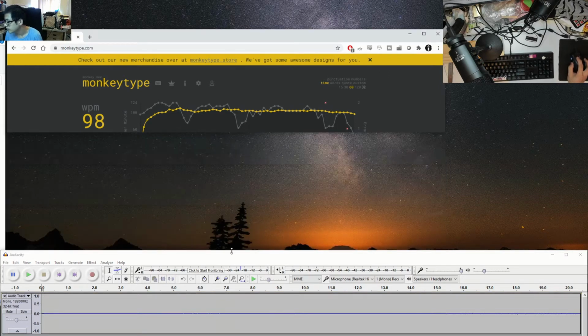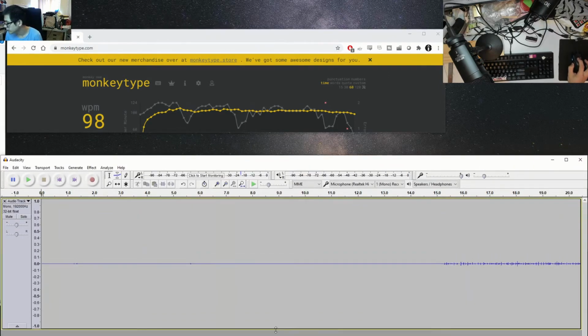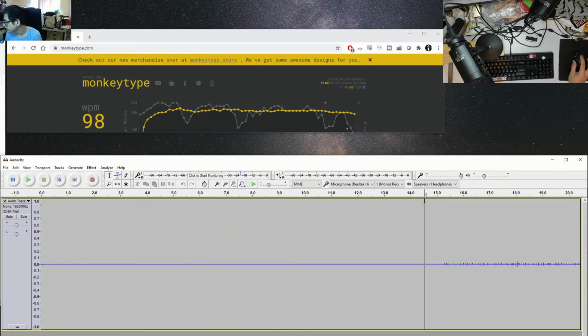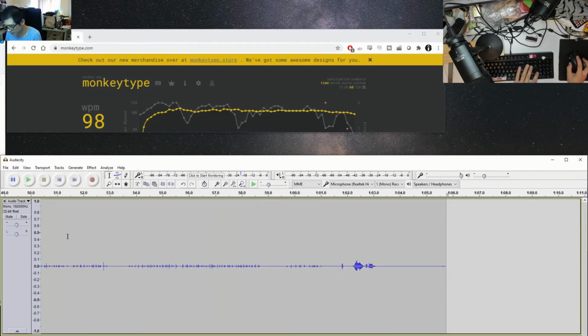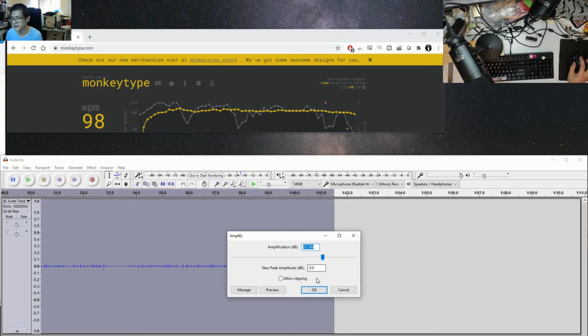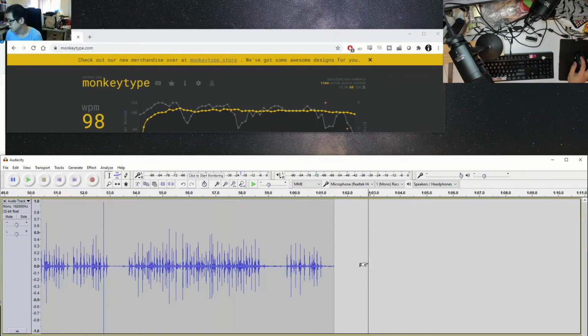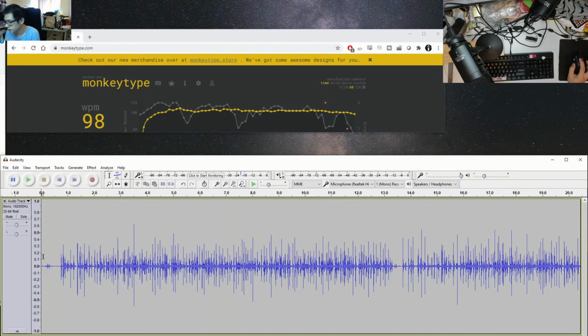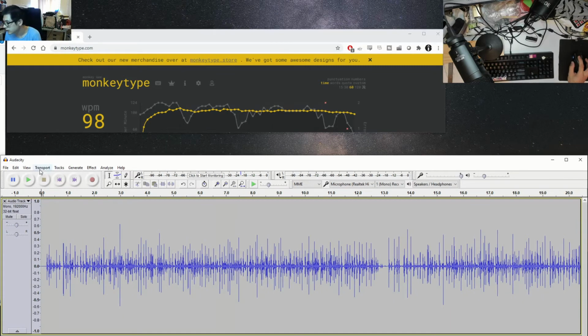Let's just try and drag that out a little bit so we can see where things are going. So there it is, about 14.5 in, and it should be about a minute and a bit. There we go. So we'll cut it from about there. Then we can select all of that. This amplification is going to be huge, 23, absolutely. Okay, so there's our typical looking graph. Let's just cut that because that's obviously not, I think, accurate for the typing.